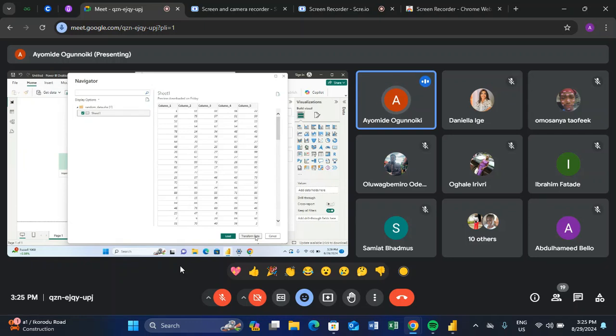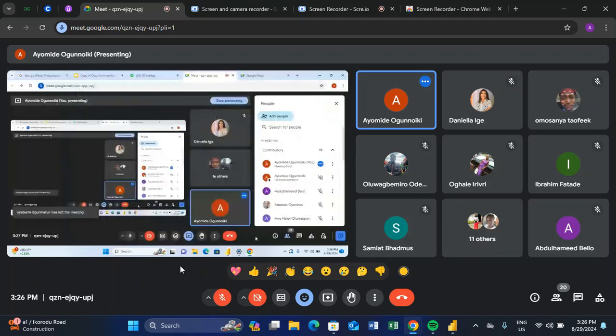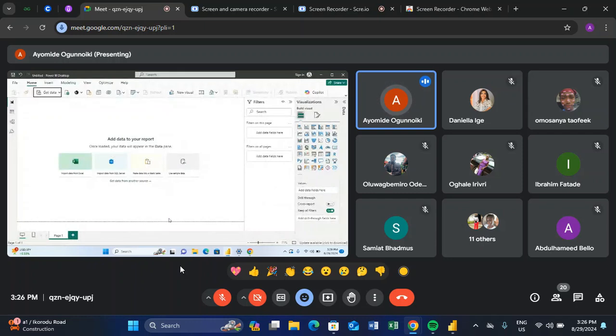So I can decide, okay, I want to reduce it or I want to do some work on it. That is where transforming comes into play. We usually do that with our Power Query Editor.